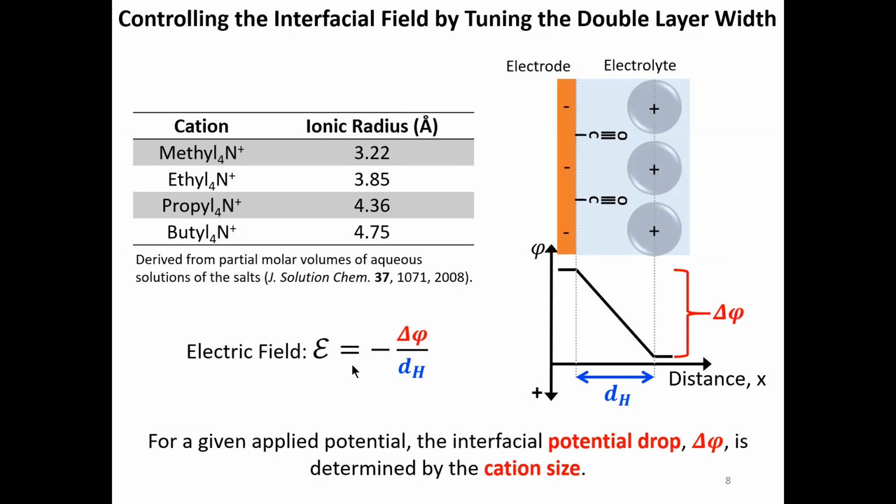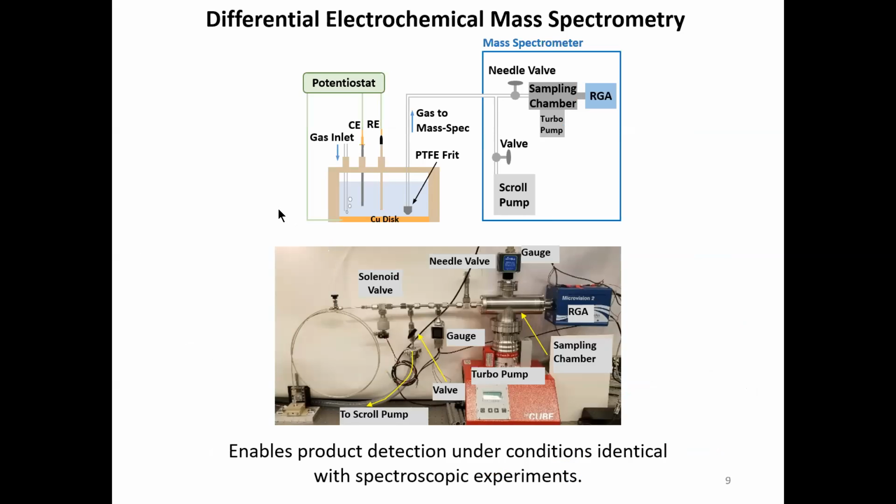Now, we were, of course, very interested to learn to what extent these cations influence the reduction of CO to ethylene. To answer this question, we employed a differential electrochemical mass spectrometry setup. In this setup, we use a porous Teflon tip that we bring close to a copper electrode. The Teflon is there to reject water. However, upon application of a sufficiently cathodic potential to the copper electrode, we see the conversion of CO into volatile substances such as ethylene. These volatile substances can penetrate through the porous Teflon tip and then be detected in the mass spectrometric chamber.